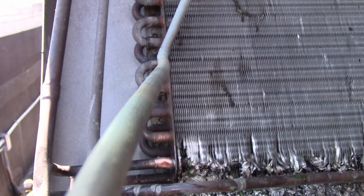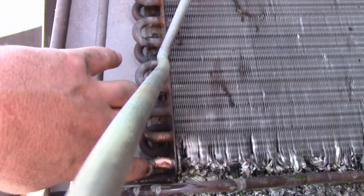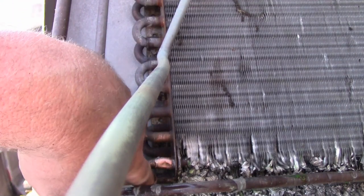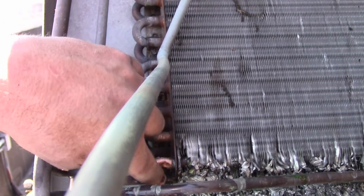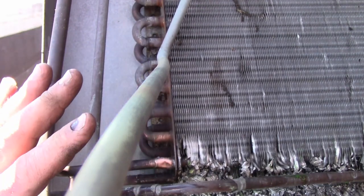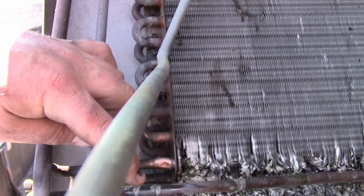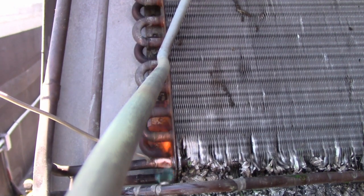Now, here's the reason why I don't braze something like this: if you try to braze this, you're going to loosen up this joint here. There's also another joint directly behind it that you have a good chance of heating up too. And a lot of times when you expand these, when you heat them up, they let the pipe vibrate in there and you get rub outs. So this nice low temp option will be more than strong enough. We just do this here.